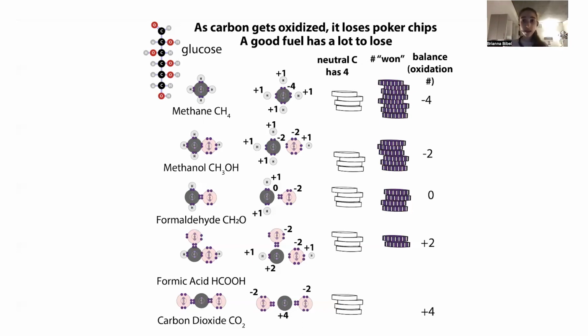And so we can take advantage of these electrons, but you need to have those electrons to start with. If you have a molecule that is in this reduced state that has a lot of bonds to hydrogen, say, it's got a lot of electrons that can be used for fuel. If you form bonds to oxygen, well, this is not as good of a fuel because now the oxygen will get to keep those electrons. And so, in terms of thinking about the carbon, now it has an oxidation number of -2.